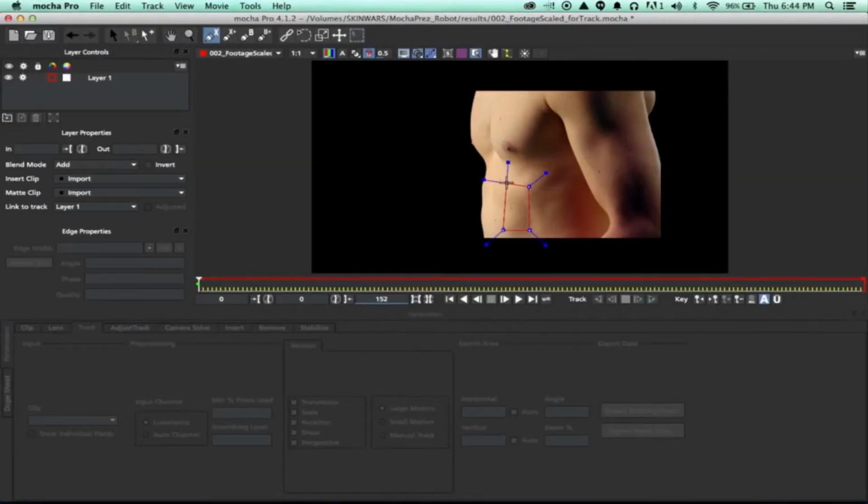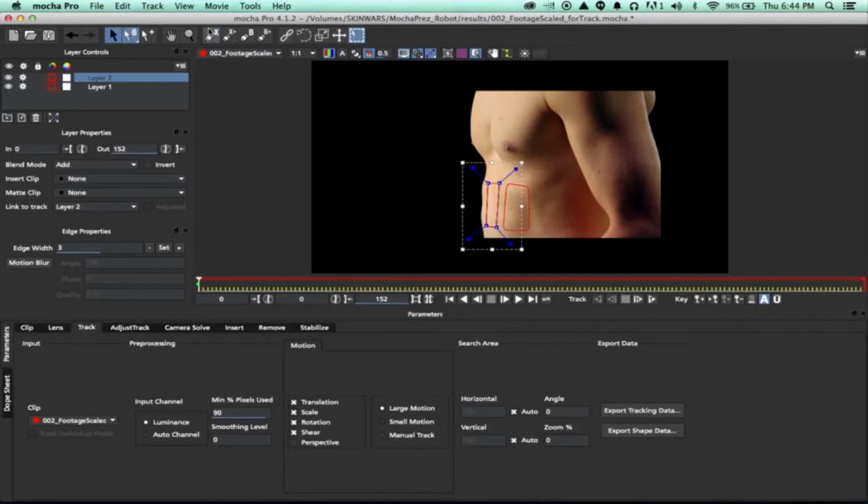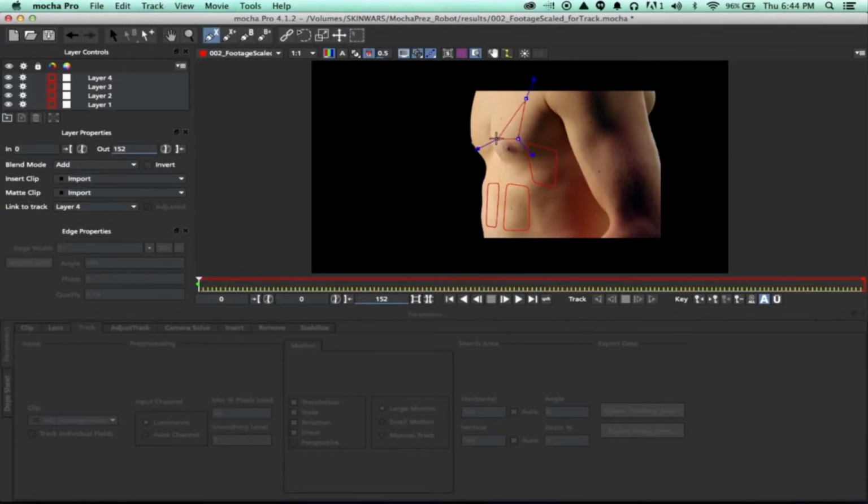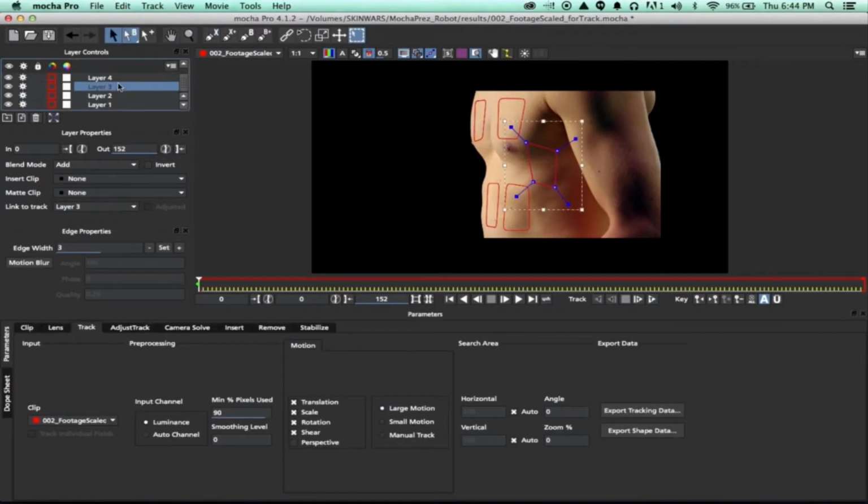I'm going to set up a few layers to track this guy's torso movements. Now I'll turn on perspective on each layer so I can get as much of the 3D feel as possible as his torso flexes and twists. I'll rename each layer so I can better follow which layer is which.